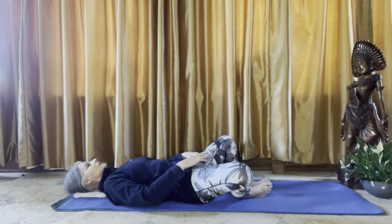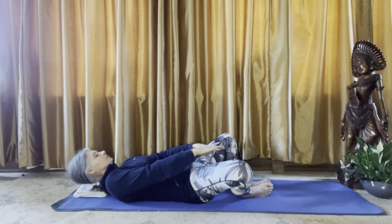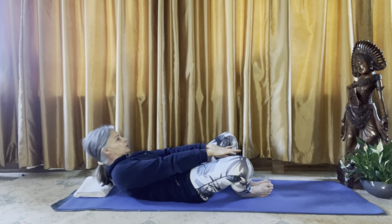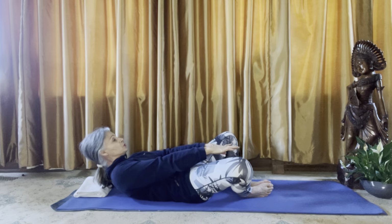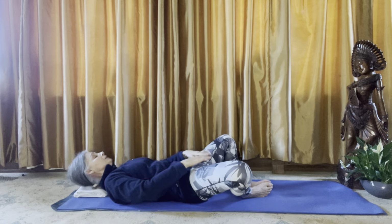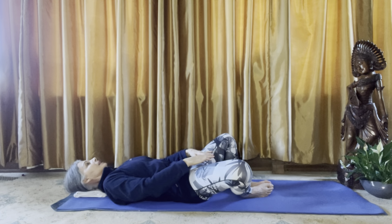So that's number 2. Number 3. As you come up, you'll feel that engagement through your abdominal muscles. You may also feel a slight engagement through the pelvic floor. So just gently draw your pelvic floor up as well. Nice reach forwards and down.